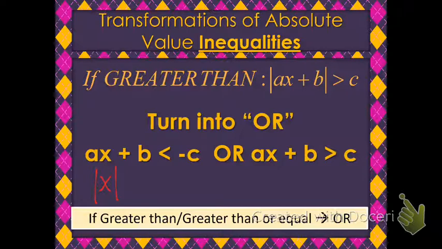Absolute value of x is greater than 3. So using the definition of absolute value, this means what values are more than 3 spaces away from 0 on a number line. And that would be things like 4, 5, 6, or -4, -5, -6. So the values to the right of 3 and the values to the left of -3 are more than 3 spaces away from 0 on the number line. That's why we end up with an OR setup here.